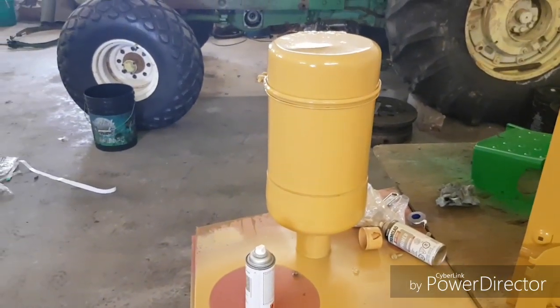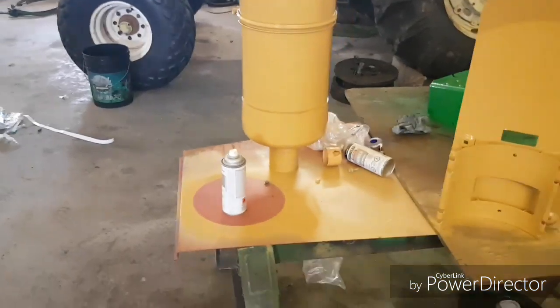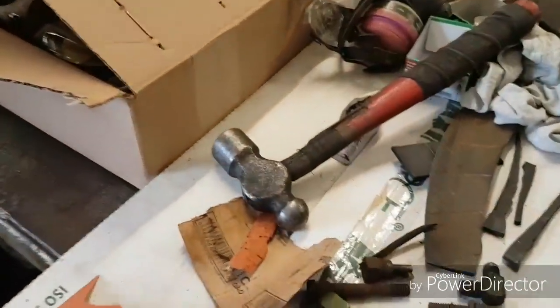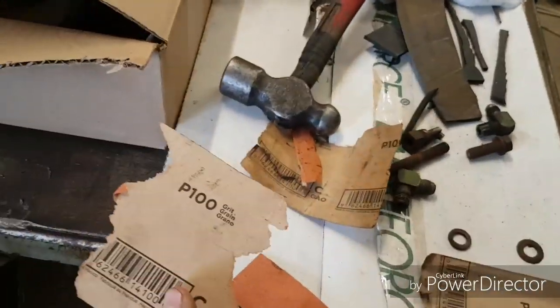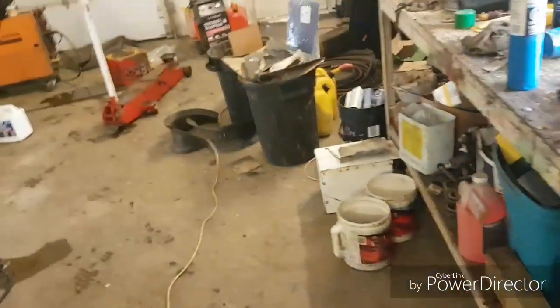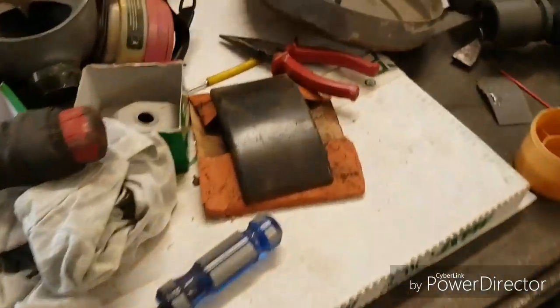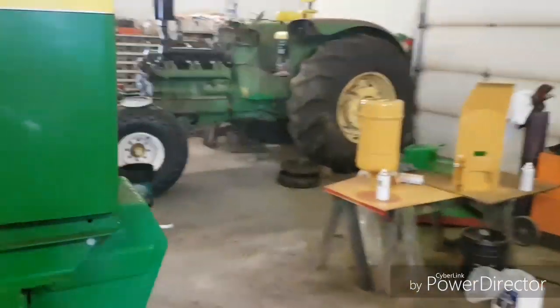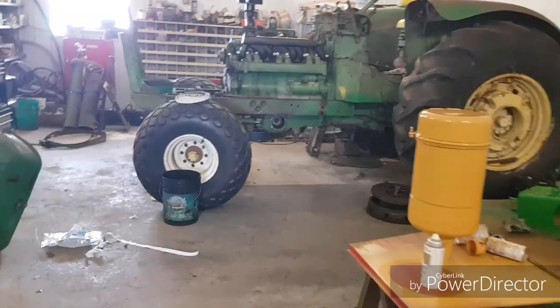And then after that was patched, I take sandpaper. Where is my sandpaper? Over here. Well, there's just pieces of it. This is 100 grit sandpaper, and I use that first on everything. I hand sand the whole tractor down. I'll use the little rubber brick like that, or the power sander. And I sand the entire tractor down, every inch of it, with 100 grit.